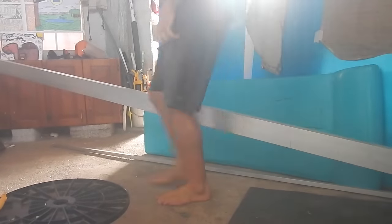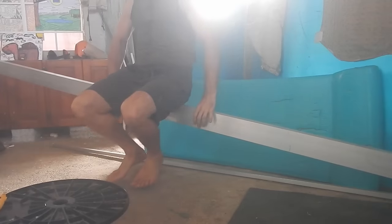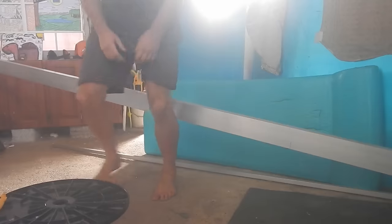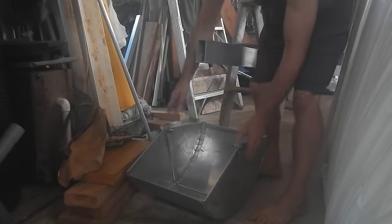Let's do a quick strength check. See, I weigh about 200 pounds and I'm wearing like a 35 pound weight vest from morning exercises. So 230, 240 pounds. Yeah, good. That's about where that goes.